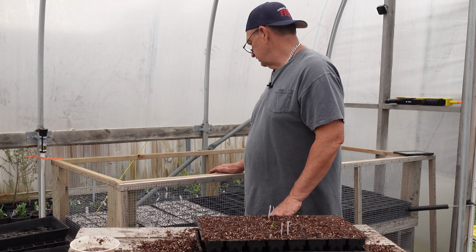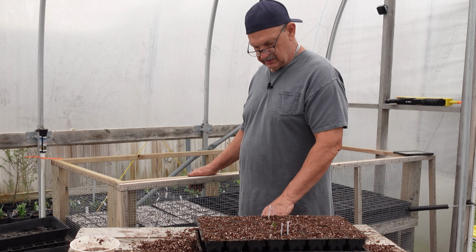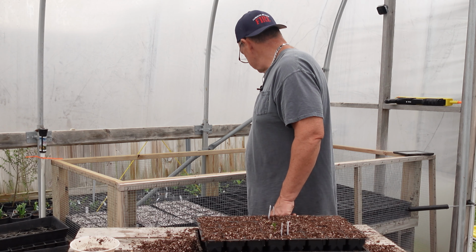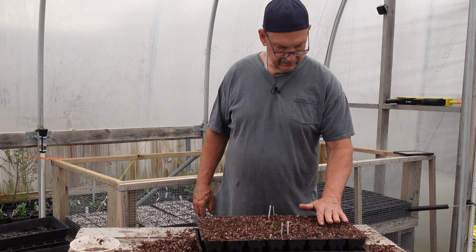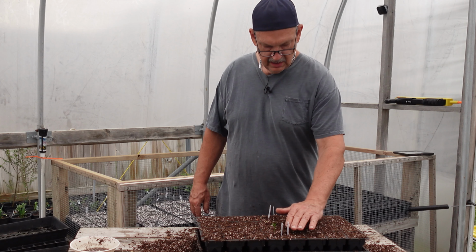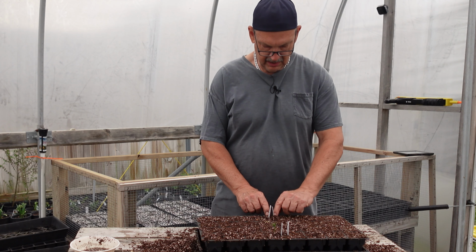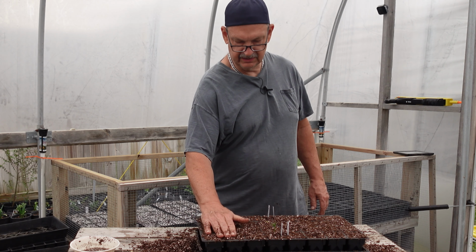And then I've got Shumard red oak so far, pecans, and now I'm planting these bald cypress, and I've got 8 more trays of trees to plant still, trees and bushes and stuff like that. And then hopefully by the time I get all that done, I can get my misting bed fired back up and start trying some softwood cuttings.